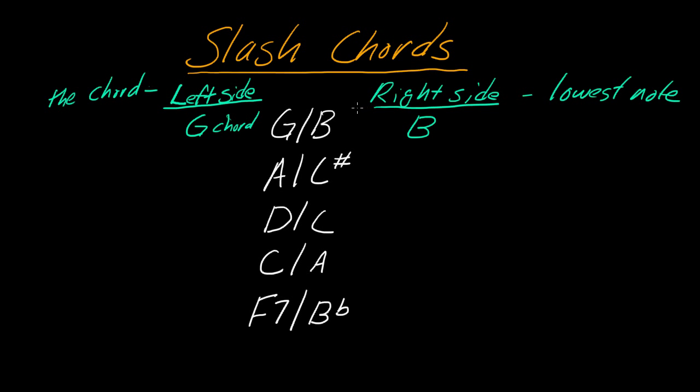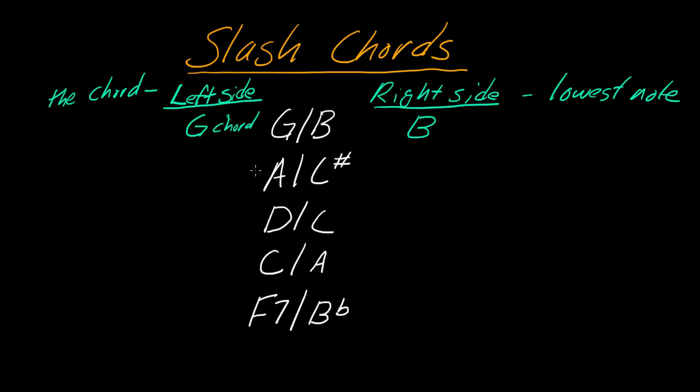And also, when you're playing by yourself, some of this is important for you to figure this out, how to play these chords. But when you're playing in a band or a team setting and you're playing guitar or even piano, what would probably be more important for guitar players, piano players, is more what's on the left side, the chords. Because the bass player will probably, not always, but probably end up playing the lowest note, which is on the right side. So if a guitar player just played a regular G chord, but the bass player on the team played a B, that would together be this slash chord. So it's that simple. Let me show you. You'll go down the other examples.